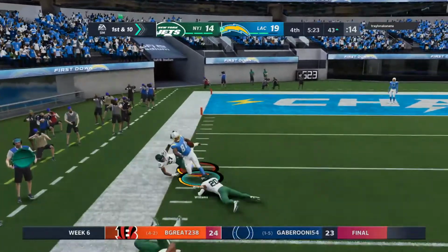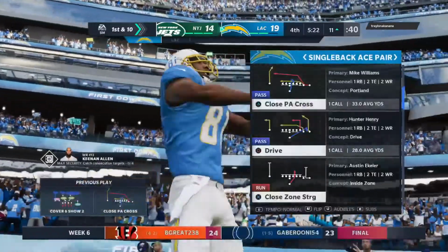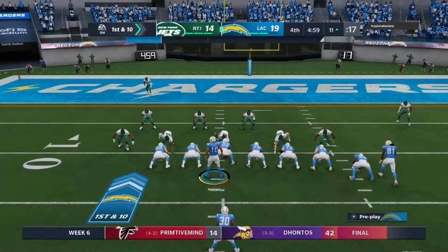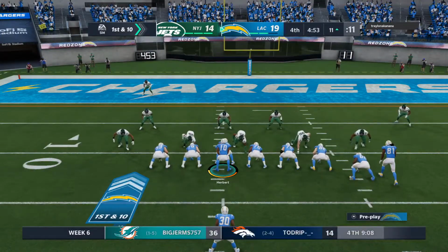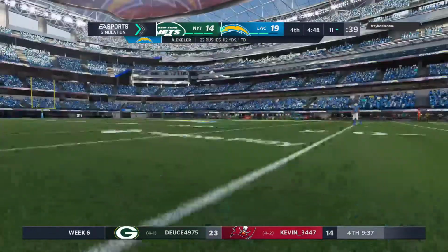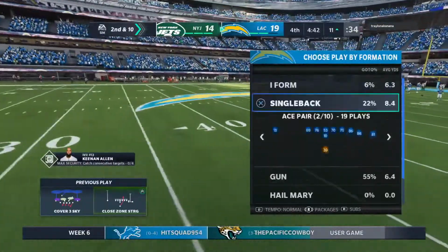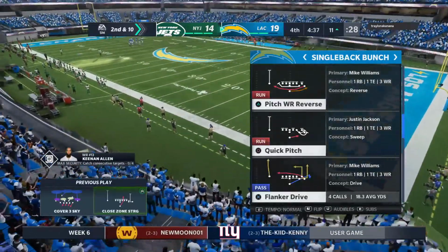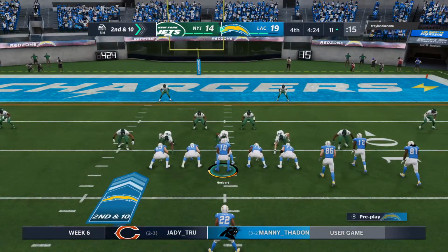This pass finds its way to Williams. And he gets this one inside the 15, just a yard or two shy of the 10. The catch and run going to wind up netting him 33 yards. Now a 1st and 10 at the 11. Running on 1st down, Eckler. And for one of the few times here today, this run's not going to go anywhere. Officially no gain on the play, and it's 2nd down. Brings up 2nd and 10 at the 11-yard line. If nothing else, they've already taken a couple minutes off the clock here as they come up 2nd down.